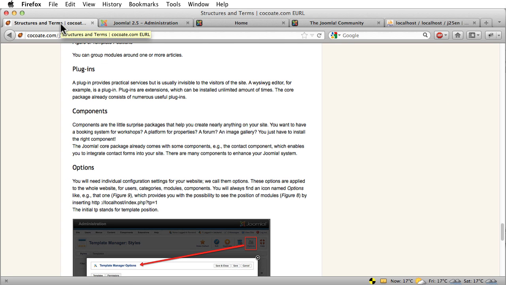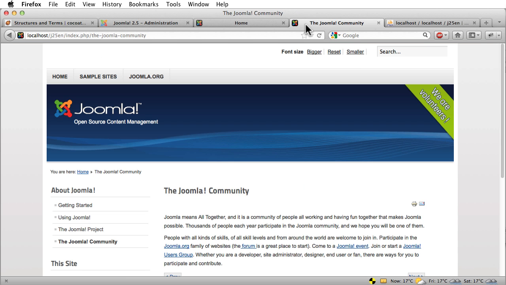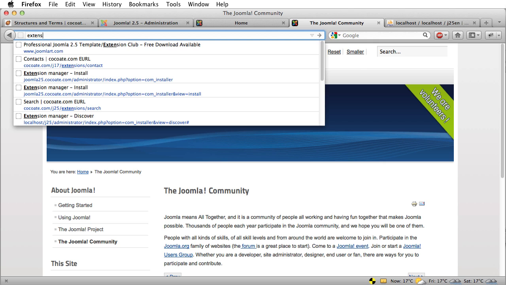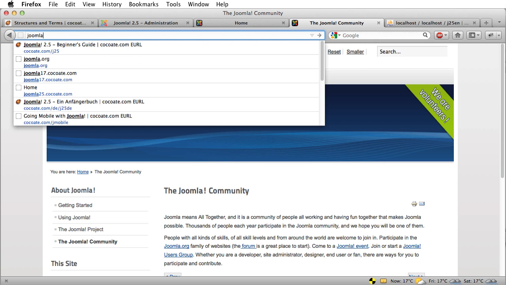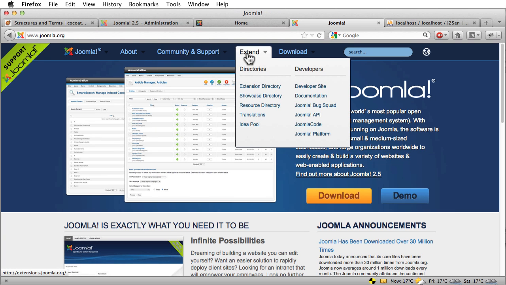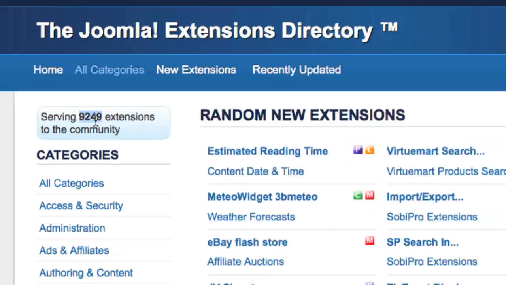And yeah, then you have components, and components are quite interesting because when you go here, where are we? Extensions.Joomla.org. So in Joomla.org there is the so-called JED, the Joomla Extension Directory. And here you have 9,249 extensions at the moment, and it is growing day by day.